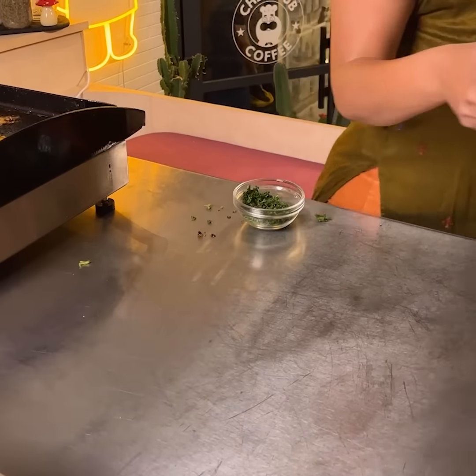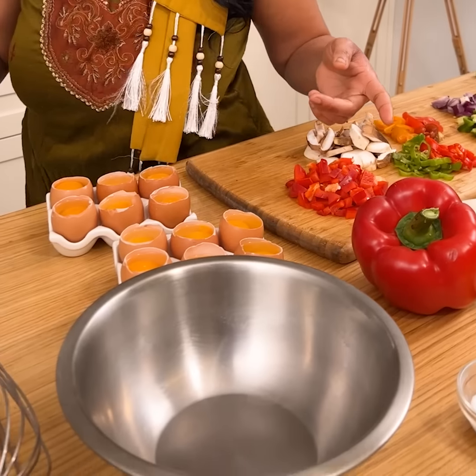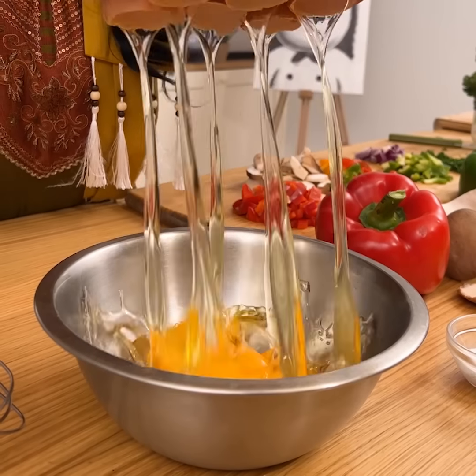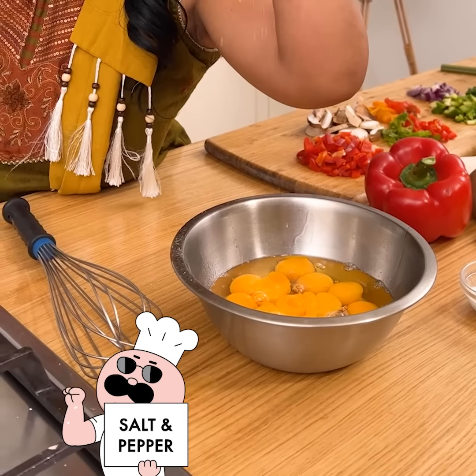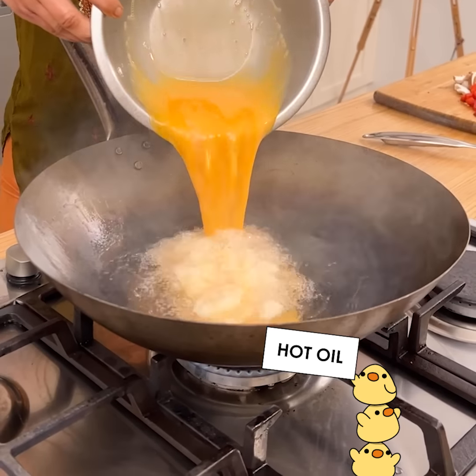So guys, we have some fresh parsley here. We're gonna take a knife, just cut our parsley. I've mise en place all of our vegetables. I'm gonna show you guys how to get into this omelet. Okay, you ready? Gonna take some egg. Gonna take some salt. After we have some black pepper. Look at that. We're gonna take our eggs. We're gonna add our beautiful eggs.